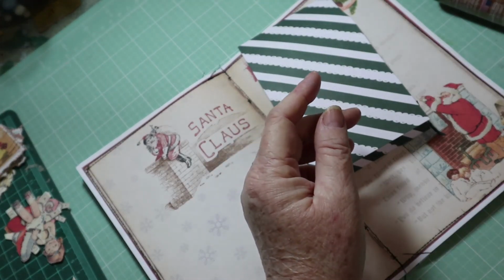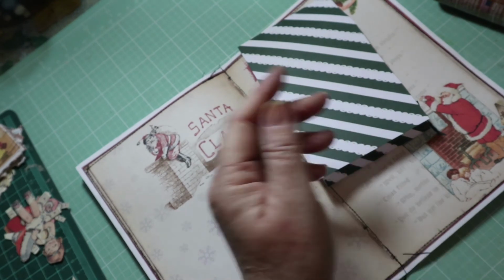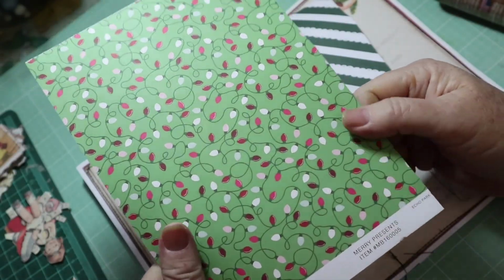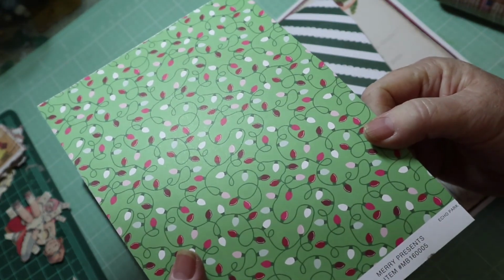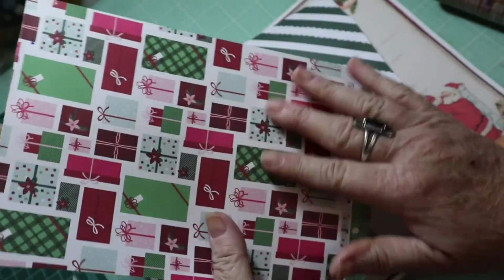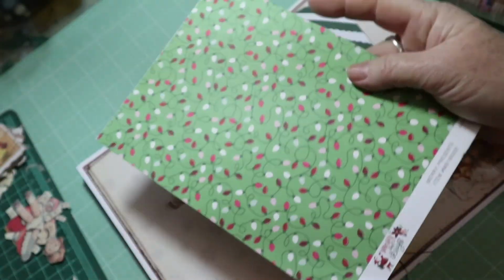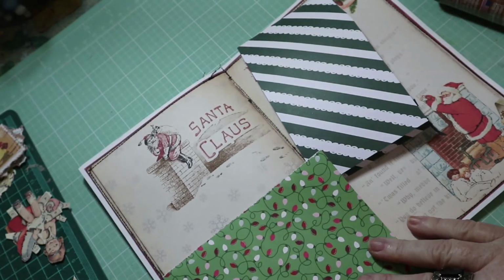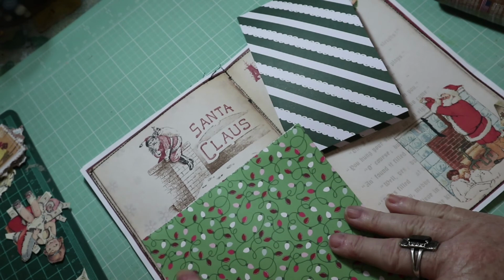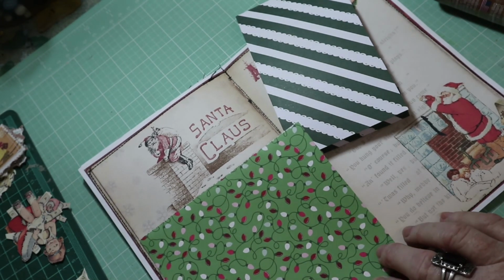Let's see what else we could do here. You can use any kind of paper that you want. I just like to use cardstock, and this is from Merry Presents, Merry and Bright, and this is from a package that I got. And then we could put that there and see, it looks like it's from there to there. And I'm going to want it to come about over to here.